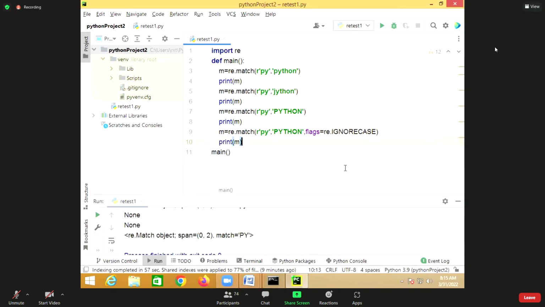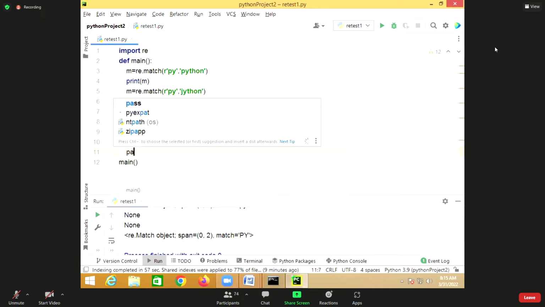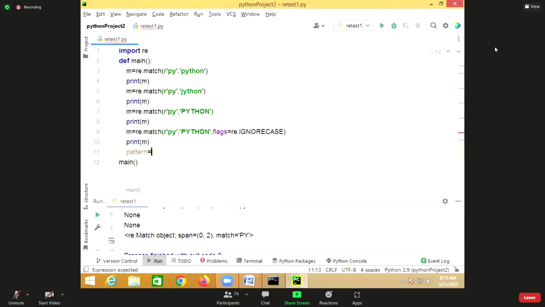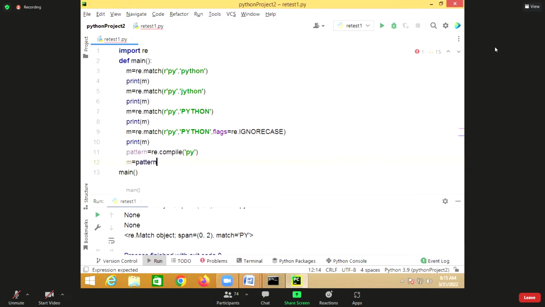But I said you can also define the pattern. You can create a pattern: pattern equal to re.compile. So here I create a pattern, and my pattern is "py". Then I can say m equal to pattern.match.